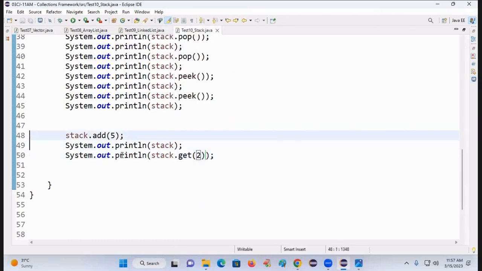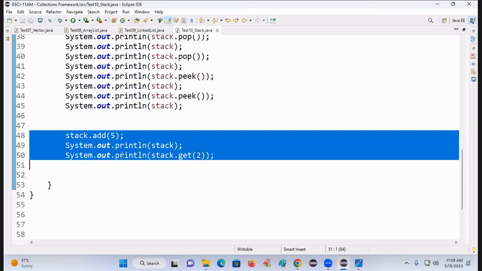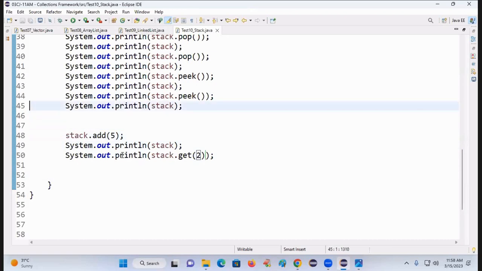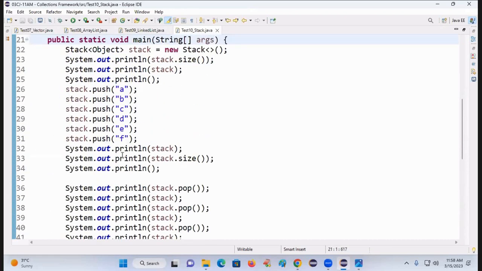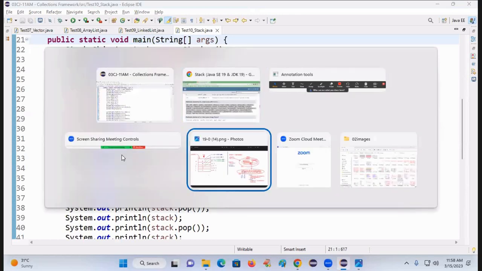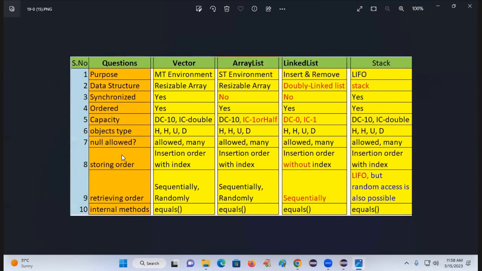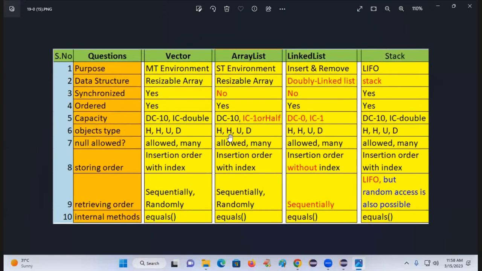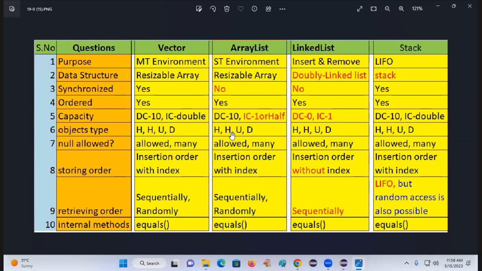So you can call Vector class methods also, but it is not good to call Vector class methods because you don't want to use Vector as a stack. You have Stack as a separate stack. All these points are there in your material with the same program. Will you try to practice once? Okay. So this is the final discussion on the List implemented classes, all points. Read.